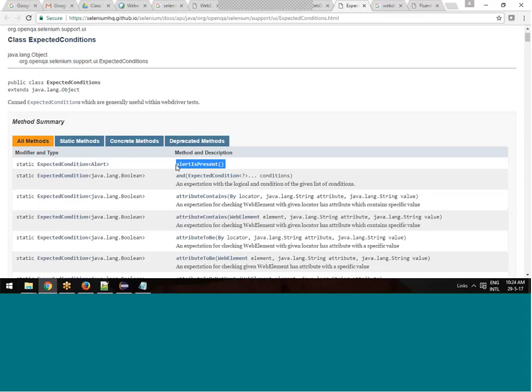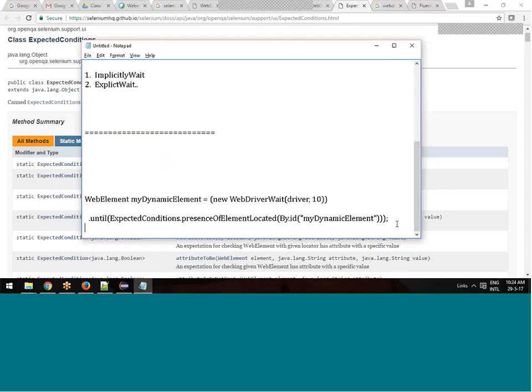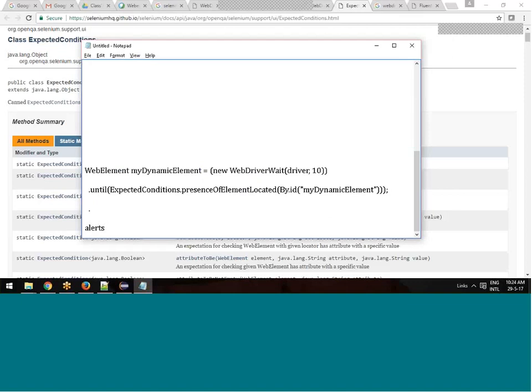So WebDriverWait, small driver, and 20 seconds, and then until of ExpectedConditions dot alertIsPresent.